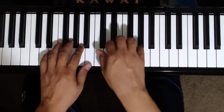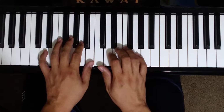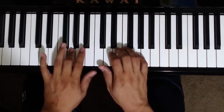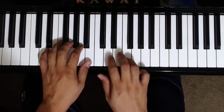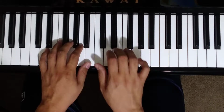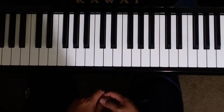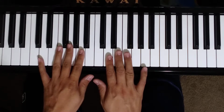Let's do that again. C, C, B, B, A, G, two, three, four, right hand, F, F, F, E, D, C, C, E, D, C, two, three, four, release. Very good. I want to remind you, I'm stretching out my wrists so that you can see my fingers.